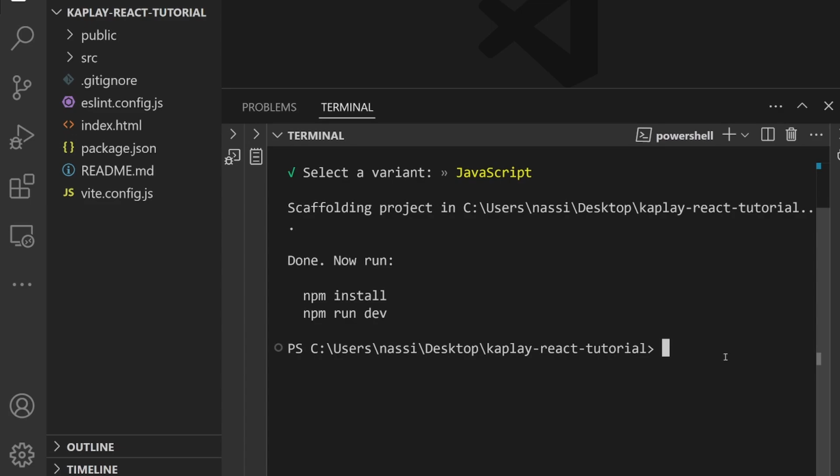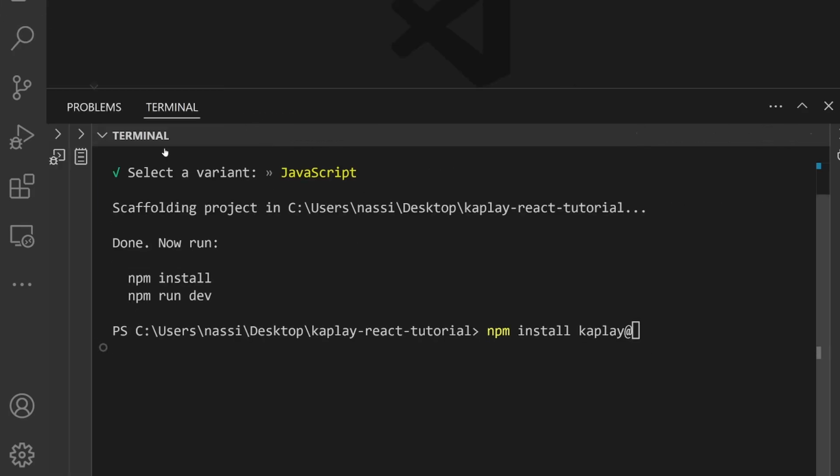I'm gonna install very specific versions. So I'm gonna do npm install. First of all, we're gonna install Kepler, and the reason I'm pinning those versions, I'm writing specific versions, is so that if you're following this tutorial in the future, if you put the exact same dependencies, you should hopefully have something that works in the end. So what I would recommend if you're watching this very far into the future is to just follow the tutorial with the versions I'm currently having here, and then you can experiment on your own trying to update to the latest versions of each of those libraries.